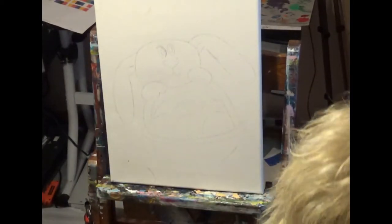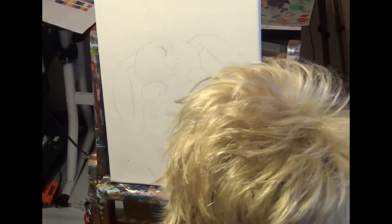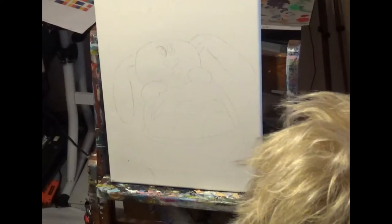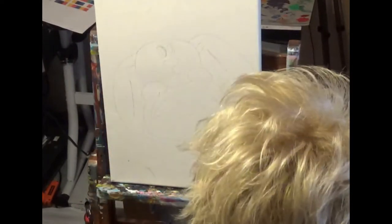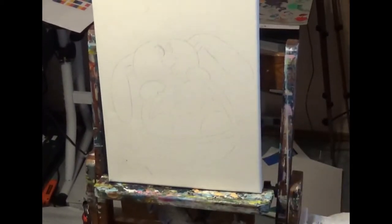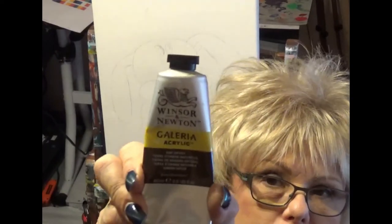I'm not sure about this one yet, but I think I might be using it. We are going to use Phthalo Yellow Green in the Academy Grumbacher, Basic Hooker's Green, and Cad Orange Hue in the Basics. And, of course, we're going to have our white and our black. So these are the start colors. Oh, we also are going to have Raw Umber. I am so sorry, Raw Umber, and I have this as a Winsor Newton.